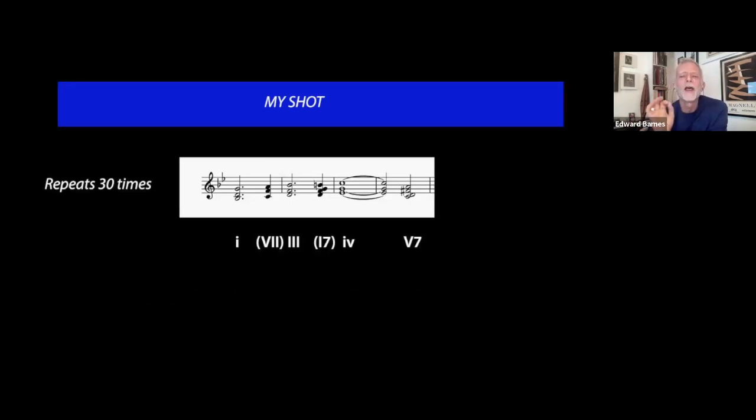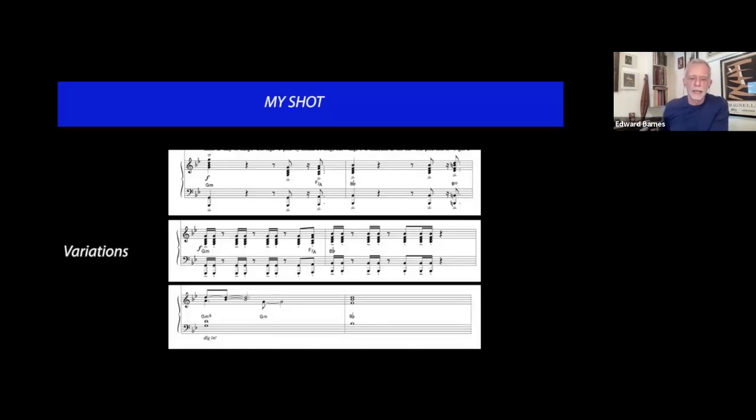This is repeated 30 times in this song, and it never changes. In other words, whatever development happens is not changing harmonies. So if you take a song like I Got Rhythm, it will have an A section and then a B section, which is different with different harmonies, and then go back to the A again. This is not the case in Hamilton. Once he states his harmonic progression, it goes all the way through. So what happens is it has to be varied many, many times to remain interesting.